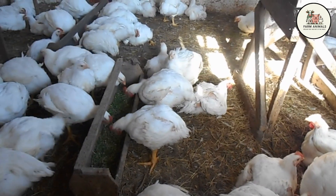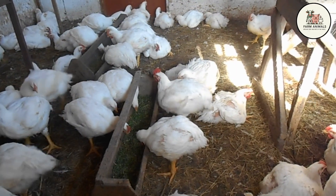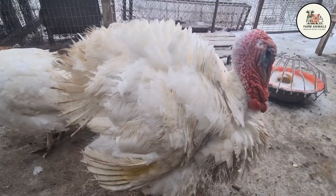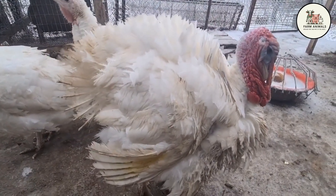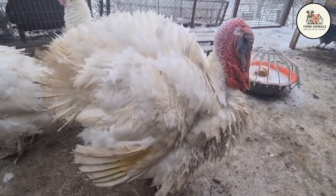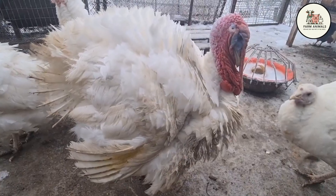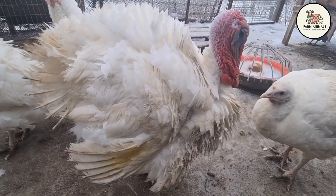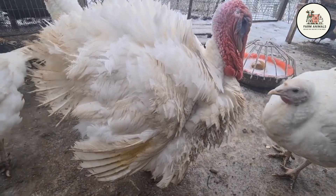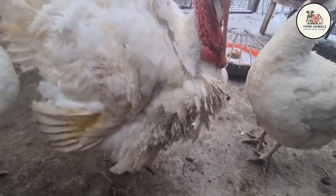Processing cost and packaging: chicken processing is highly automated due to uniform size and low weight, making packaging logistics simple and efficient for retail sale. The Broad-Breasted White turkey — with adult males reaching up to 33 pounds and females averaging 15 to 18 pounds — requires a more robust processing plant and more difficult handling, whether selling it whole or cutting it into pieces. The handling cost per unit is higher. To be profitable with turkey, you need strong integration with a processor or to be a processor yourself, while chicken is easier to transport and deliver to the slaughterhouse.